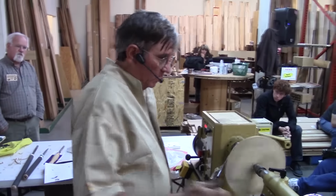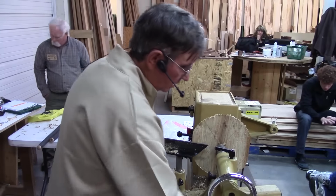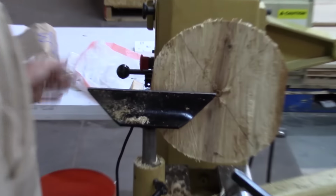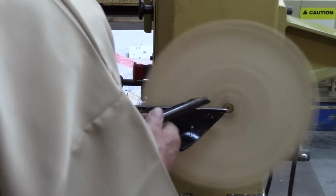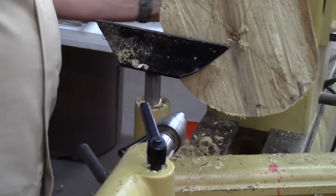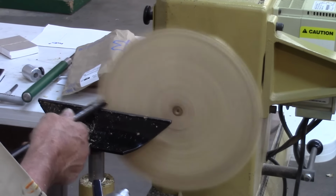What I can see right off the bat is that the front is not square, so I think I'll clean it up. I can't get this out of the way. So I'll clean this up a little bit just to make it flat so I can see where the top is going to be. And that's a little too hot. That ought to be better. That's how big it is.